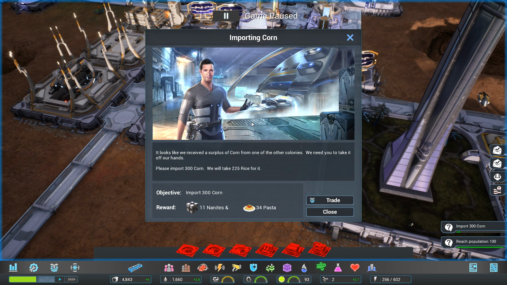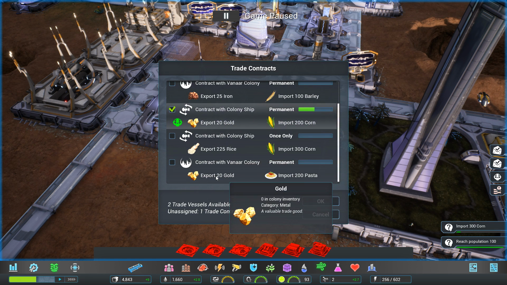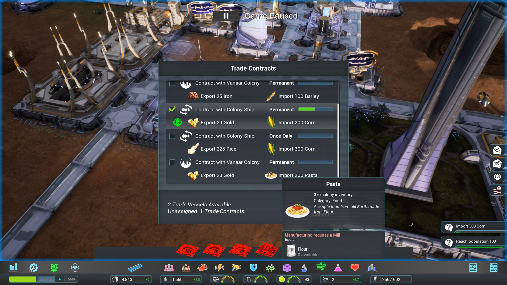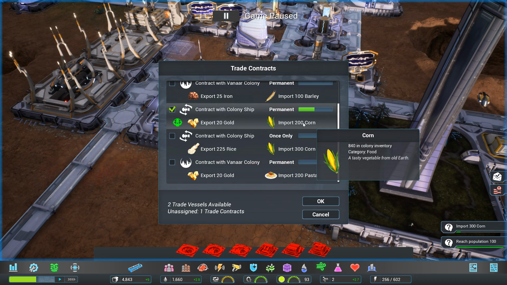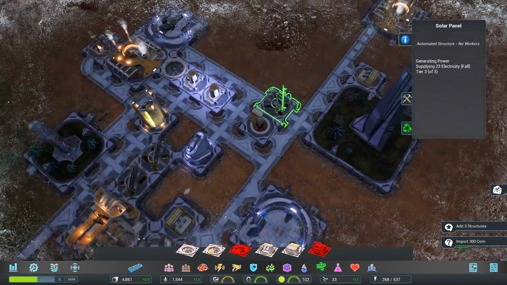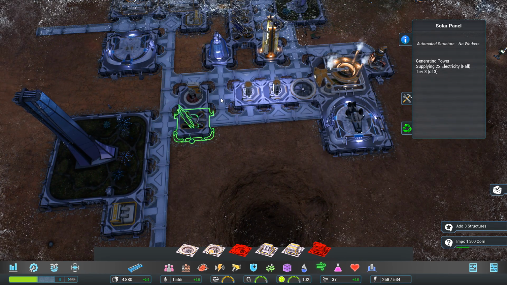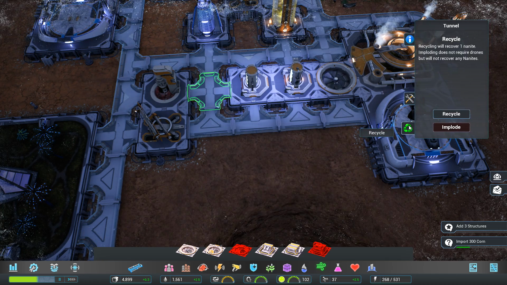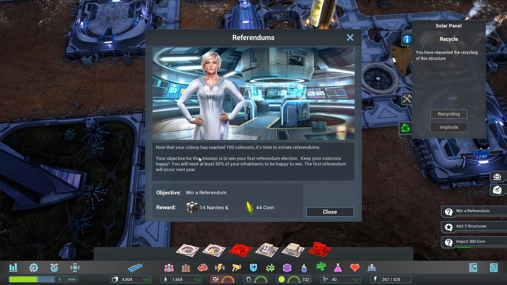I'd like to facilitate a trade arrangement. Okay, so you want me to grow rice, which I'm already growing, and you want corn. All right, so let's take a look at this. So we've got the gold continuously going. I could get pasta instead of corn. Ooh, I don't have a lot of gold. I could demolish that and just have the tunnel run along the backside there, and then place another nanite facility there. I like that. I think that'll look better. Let's recycle that. Let's recycle that. What do you got for me?